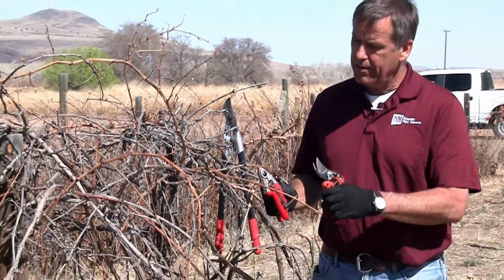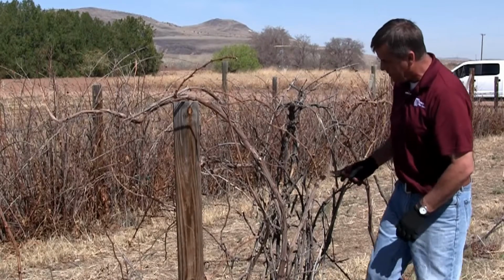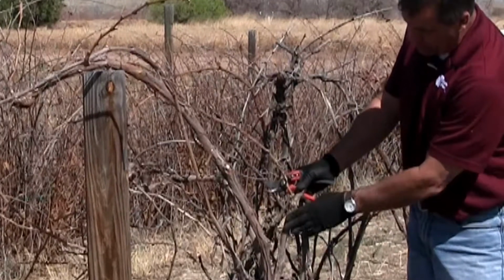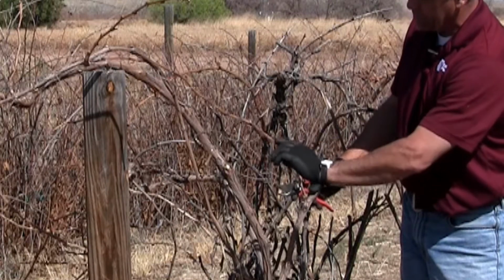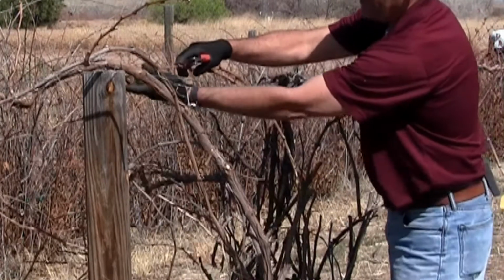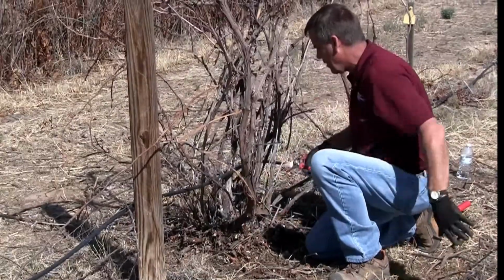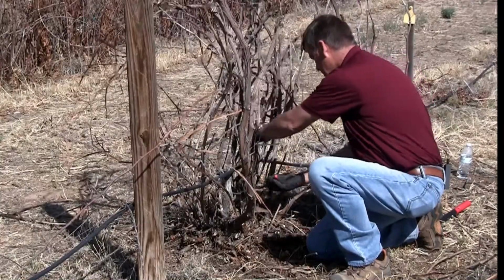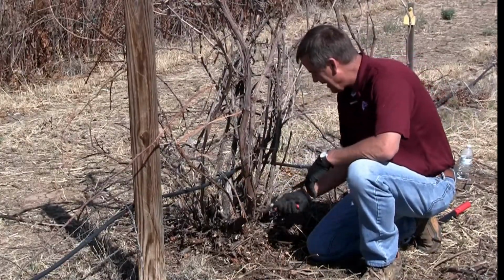So let's just start in removing some of the old wood and see where we end up. And we'll be able to use some of the older wood here as support or trunk. You can see the peeling bark, it's more than 2 years old, that supports the 1-year-old wood that is slick and tight. And we'll use this as our fruiting cane that will eventually become an arm. On a normal grapevine, you're still going to remove 80 to 95% of the annual growth. So that's not unusual in and of itself.